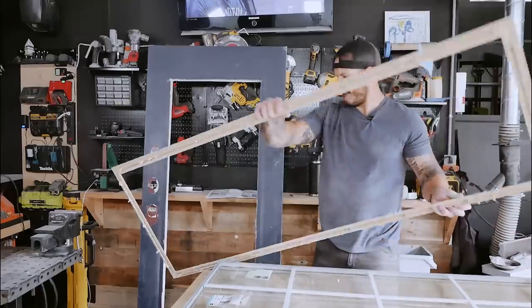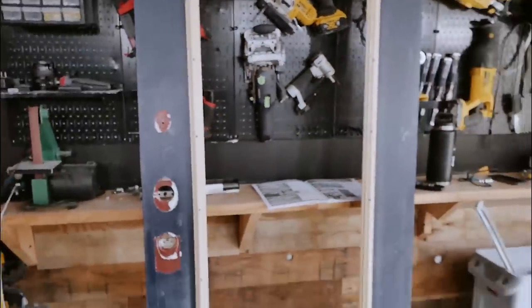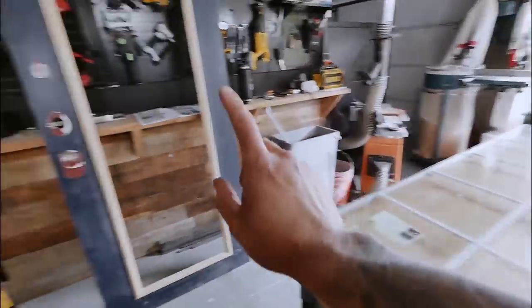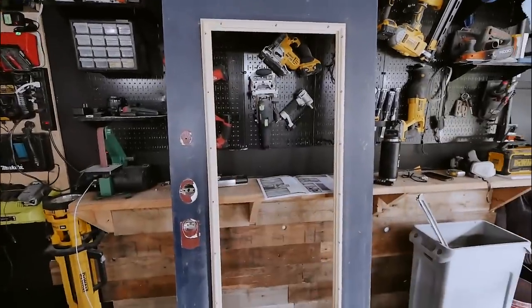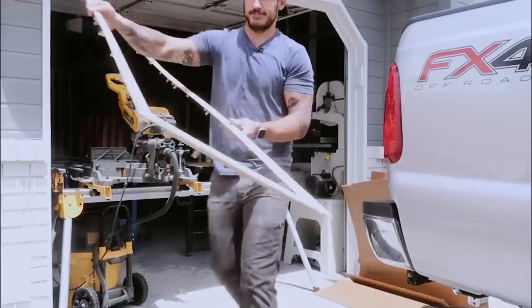We'll figure it out. Check this out. It's sitting perfectly. I could not be happier. So if the trim is going in well, then the glass obviously will go in. So let's get some paint on these puppies.